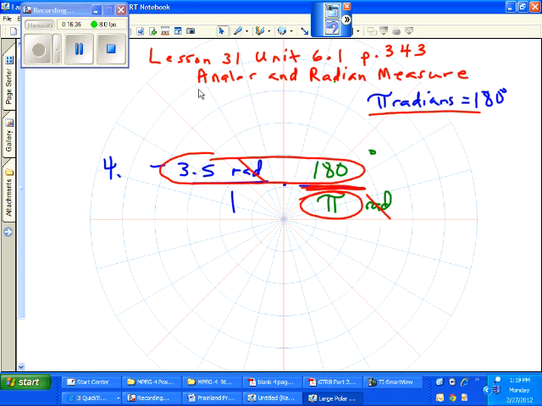So you just stick that in the calculator, negative 3.5 times 180. Divide by pi. To get pi, you hit second and the little housetop thing. Is that right? And you get negative 200.5 degrees. Rounded, I assume. Was that rounded or is that exact? Okay. Rounded to the nearest tenth. There we go. Okay. What I wrote's rounded. Got you. Okay, any questions on number 4?